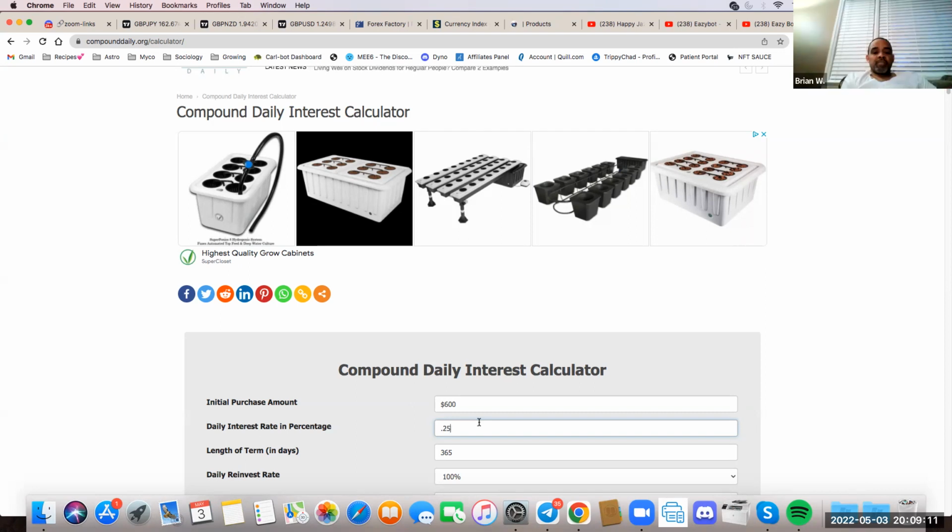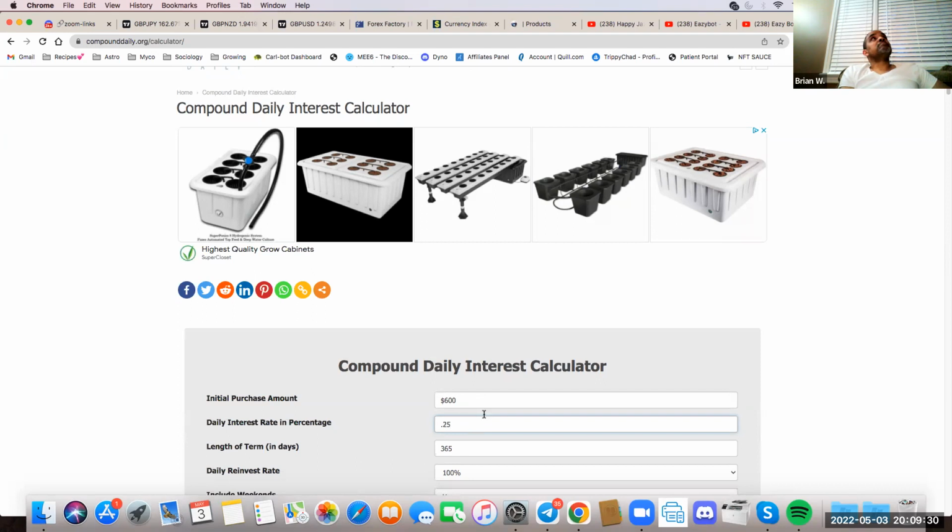I'm sorry, Sham. I missed the math. My son was talking. Say it again. No, you're good. If I'm making 10% a month, right? That's just under 0.3 a day, right? 0.3% a day. 10% a month. Yeah, because 30 into 10 is point three. Right. So we'll go with 0.3, just on the high side, right?